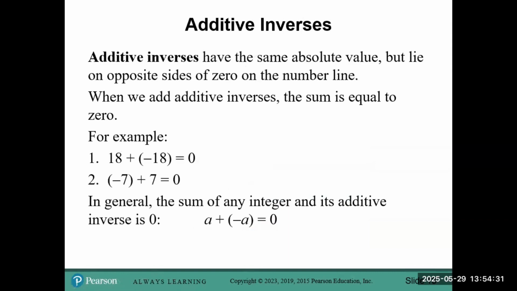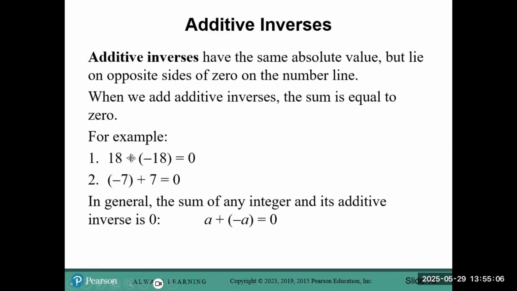To think about subtraction, we're going to first introduce some new vocabulary. And you've maybe heard about an inverse. An inverse is just an opposite operation. And for addition, we have what we call the additive inverse because we use it when we're performing addition. And additive inverses are just opposites. You may have heard that word before. And they lie on the opposite sides of 0 when we put them on the number line. And when we add up these opposites or additive inverses, they add up to 0.